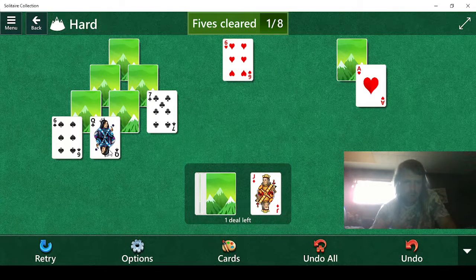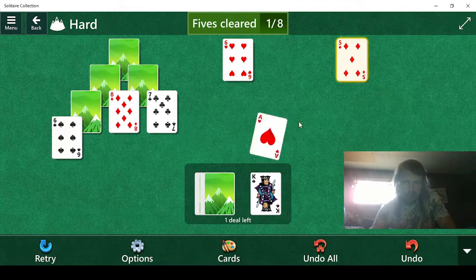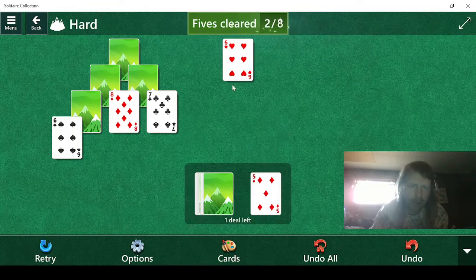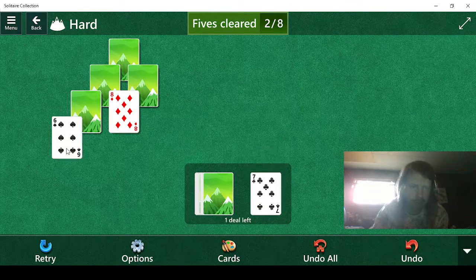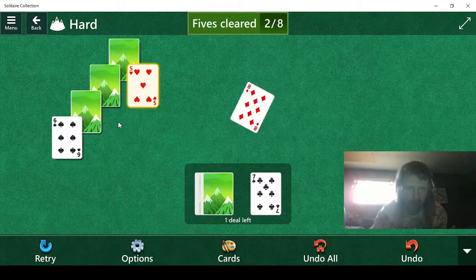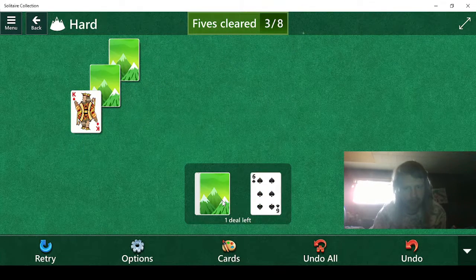That's good. Okay, and that gives us the 8. Good. Ace. Gives us the 5. Good. 4, 5, 6, 7, 6. Or we could go after the 8, and that'll give us a 5. That's even better. Let's see. 4, 5, 6.